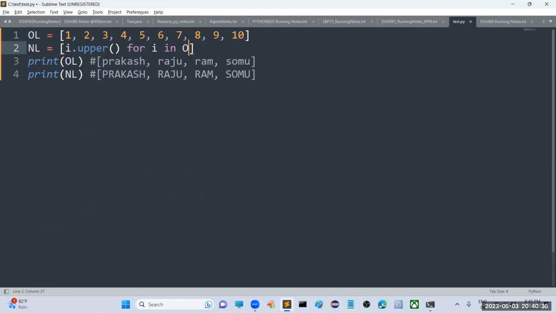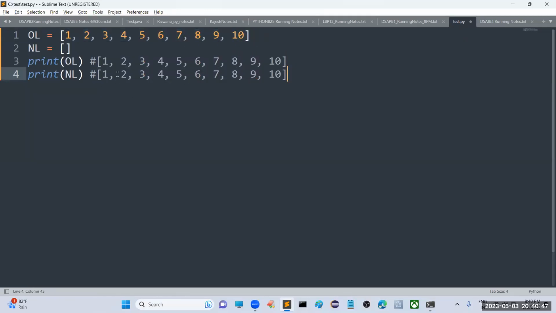I want to extract the data from this. But what output am I expecting? I need only even numbers from this list. Means I have to get 2, 4, 6, and 10. This is my requirement.